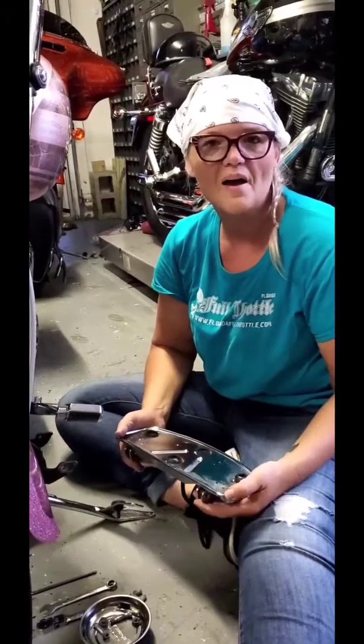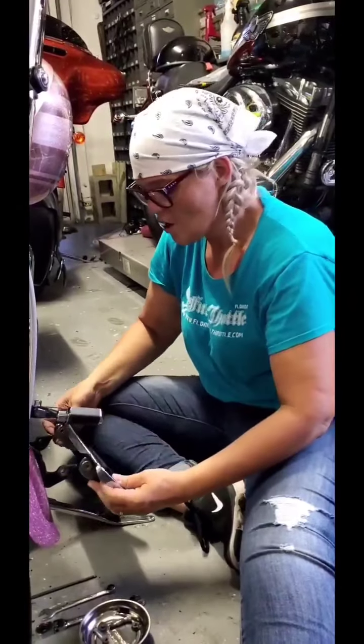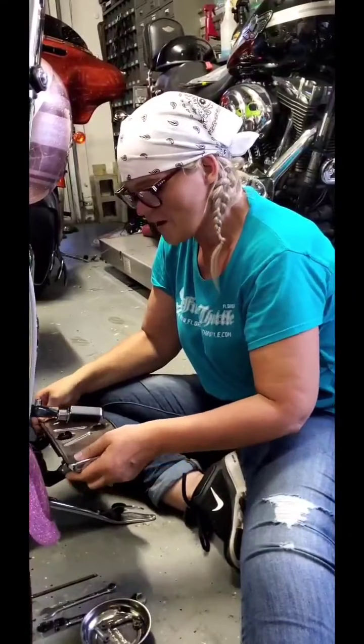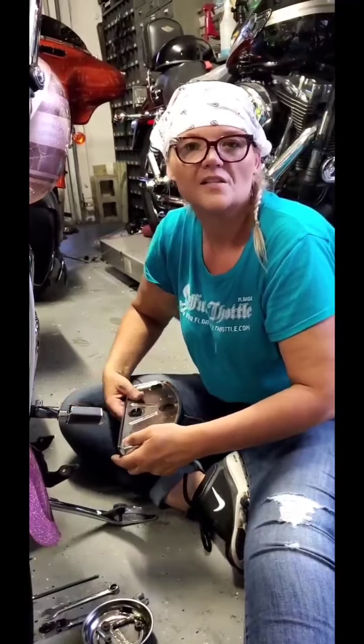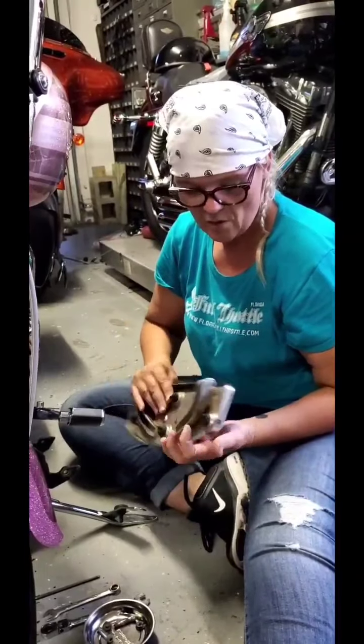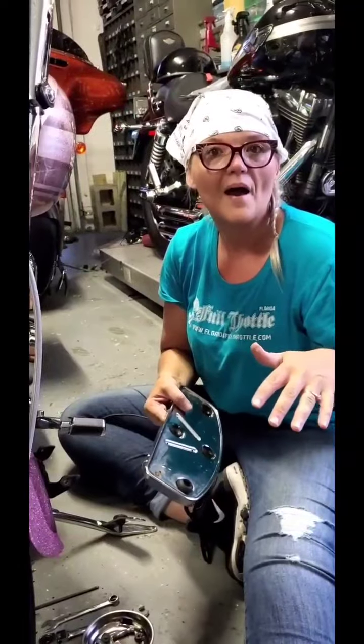And literally to put it back on, ladies, all we're going to do is fix the top of it, get the top of it back on. We're going to put it back on its little bracket, and then we're going to screw those right back in, and it's going to be good as new. So let's go up there and take a look at what we have to deal with to get these rubber pieces off, and then we'll get the new one back on.